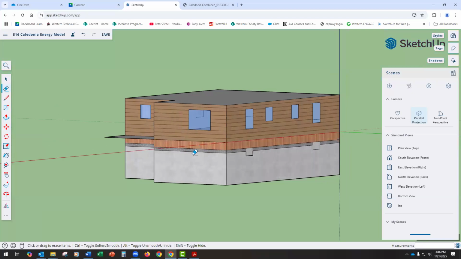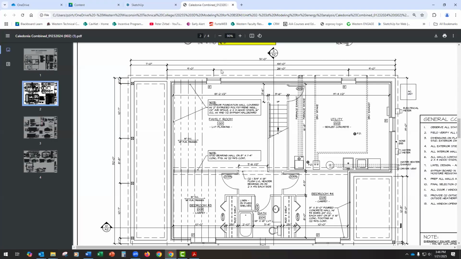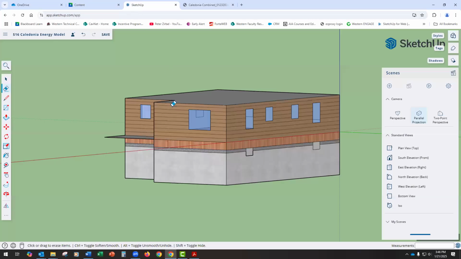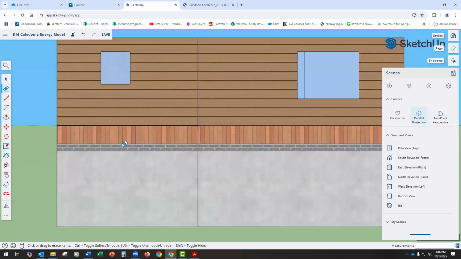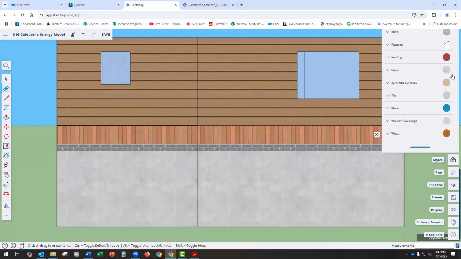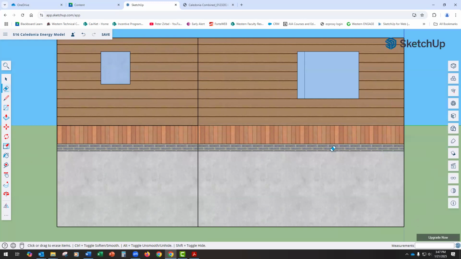Now we've got one on this bay here. Let's see where that one is. They didn't give us a dimension, so we'll just put it somewhere. Looks like it's kind of centered there. So let's go ahead and look at that east elevation. Get this cleaned up a little bit here.